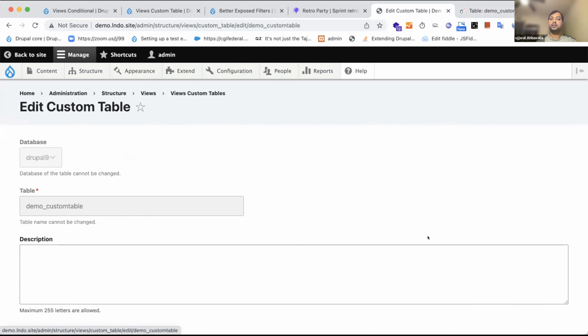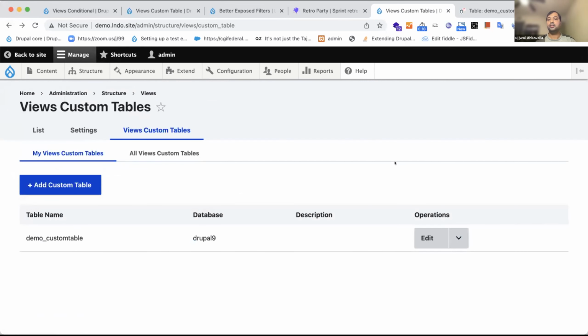Whenever you are going to create a configuration of a custom table, just select the database and table name, and the next section is the entity reference. If you want to configure any other entity with your custom table, you can define it there.